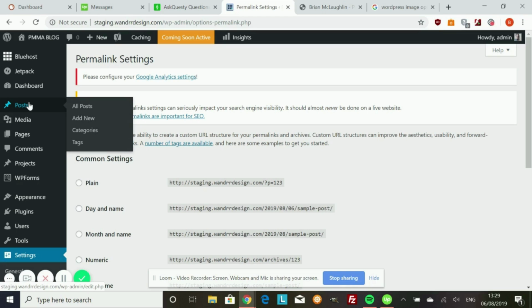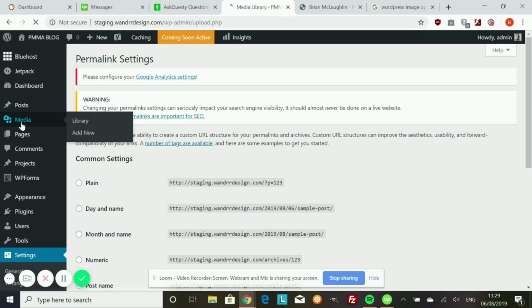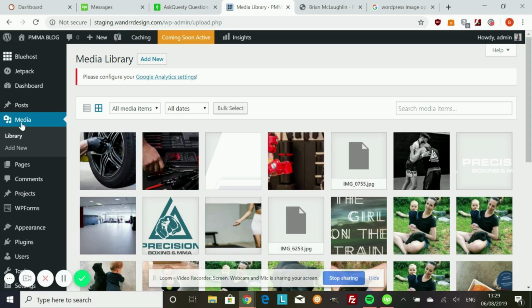Images are great for making things look pretty, but make sure it's not just images. You want to make sure you definitely have a lot of text and words there as well. If you are using images, make sure you're using all image tags. You can add them right into your media, or when you import it into a post, you can also add it there.